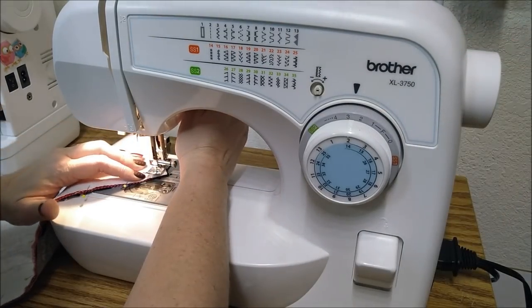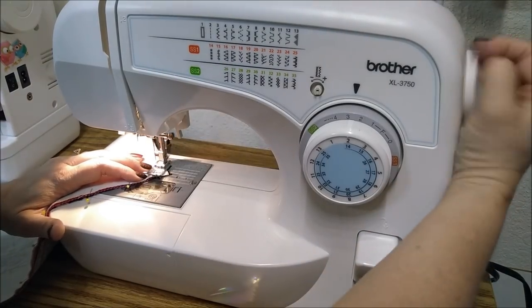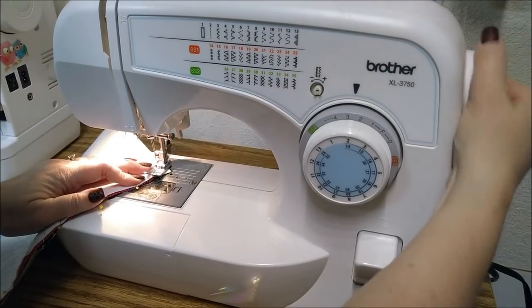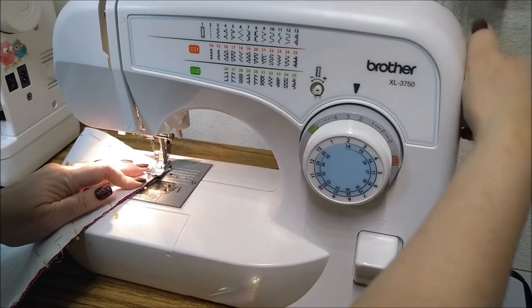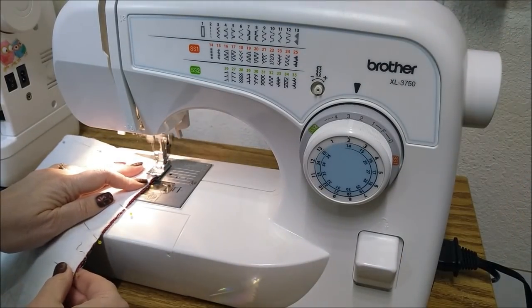And then you want to lift up your foot, turn as you go. I'm just hand cranking around because that's just easier right now as I set it in place and go.